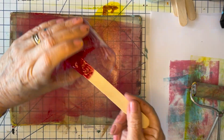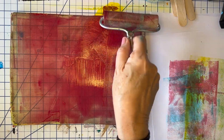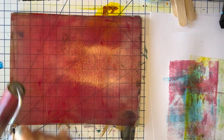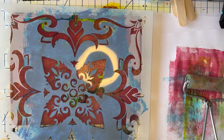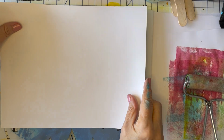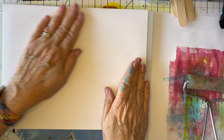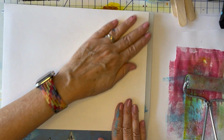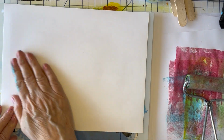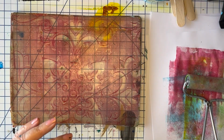Let me add some more. And I'm going to try to find a stencil that has a bigger opening. And I'm going to see what happens if I try to lay another color on top of it, just like we would when we're using paper. Because it's so thick, I'm not sure what's happening. See? So we definitely need another color, but I'm going to try to pick this up first.